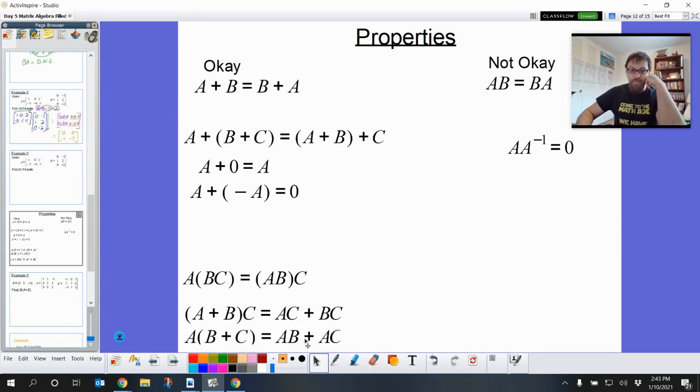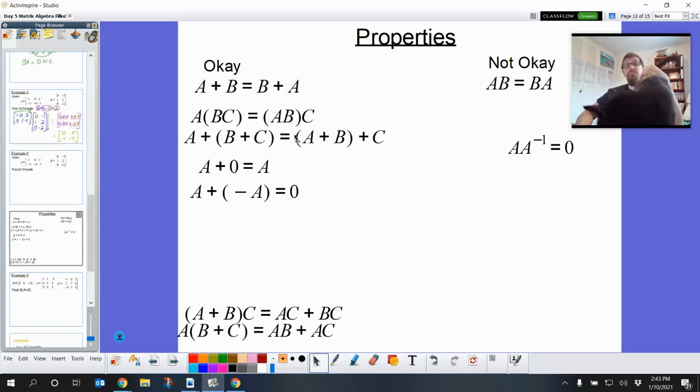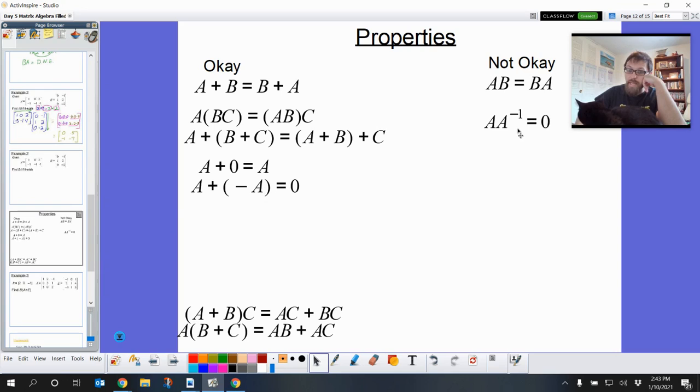I wouldn't worry about these ones too much. This one is kind of cool, where you can move those parentheses around if you would like. You can add a 0, so you can make a 0 matrix. That works okay. And you can add two matrices together with their opposites to create a big 0 matrix. However, you aren't able to multiply a matrix with its inverse together to create 0. That's going to make something else, and we'll talk about that next time. It's something called the identity. That's about it for this stuff.